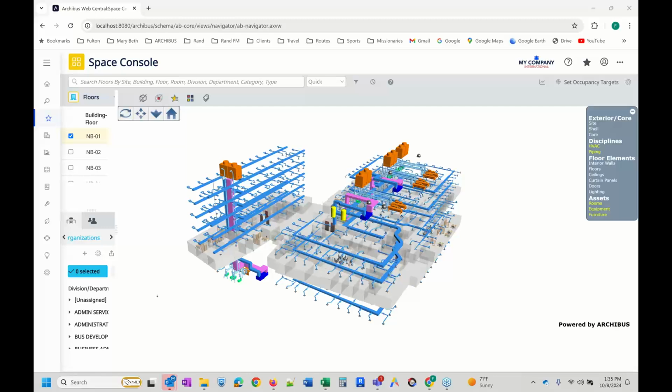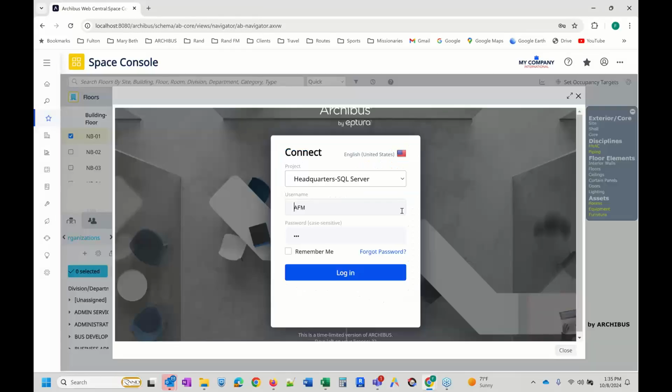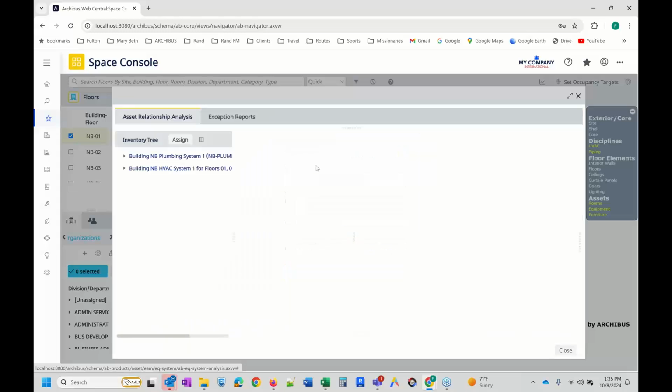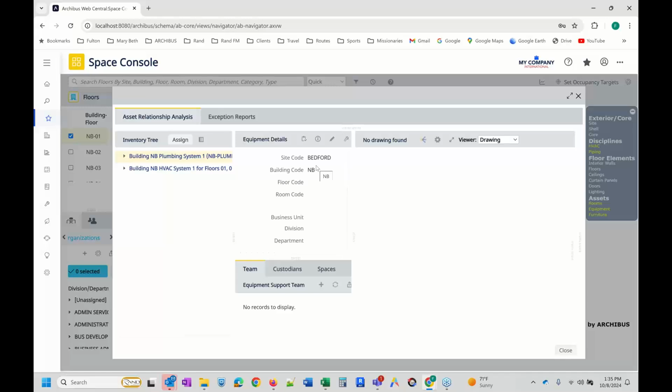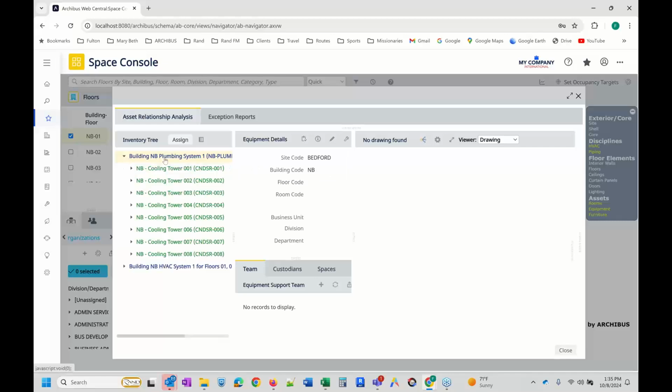And you see not only that they are in place, but they also have connectivity that is important. And one of the things we want to think about is what kind of data do we want to have when it comes to these kinds of efforts. So in any of these systems, you're going to be able to see, when I pick on a particular asset, what kind of information do I have about that asset. So here I'm going to click on this system and into a cooling tower.